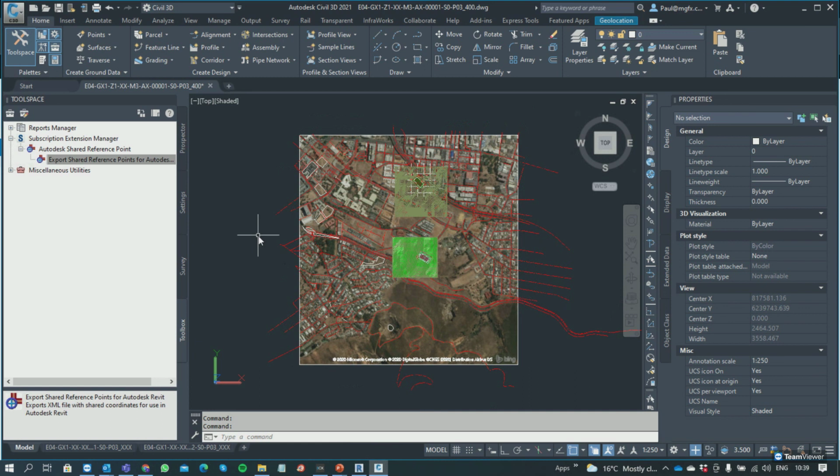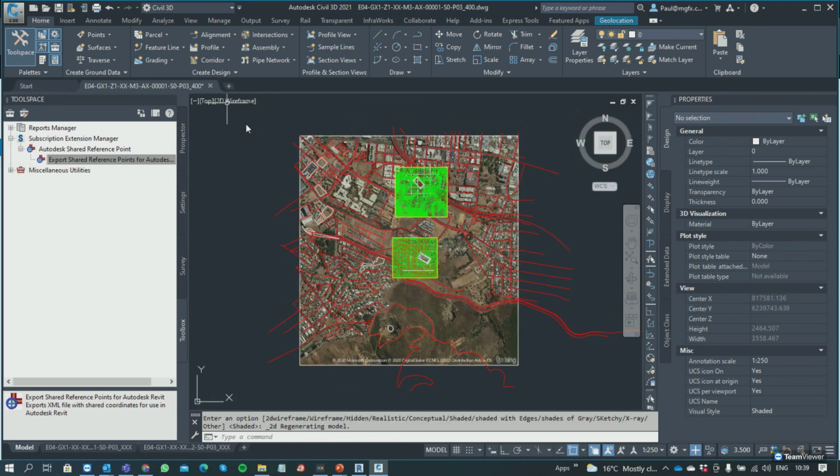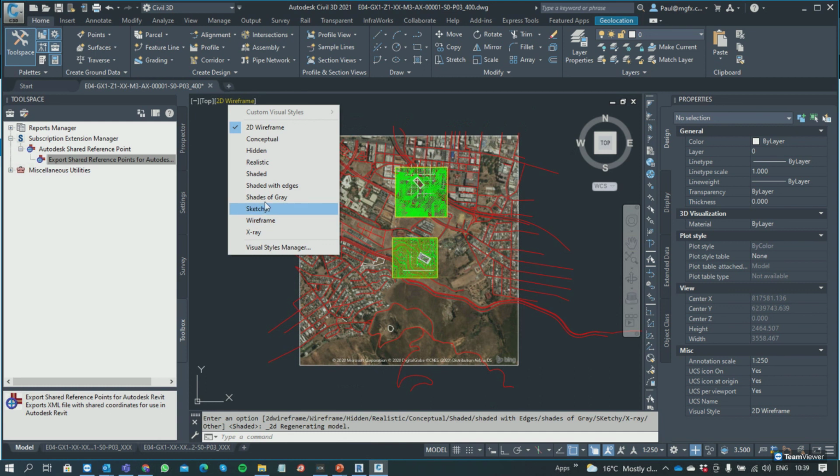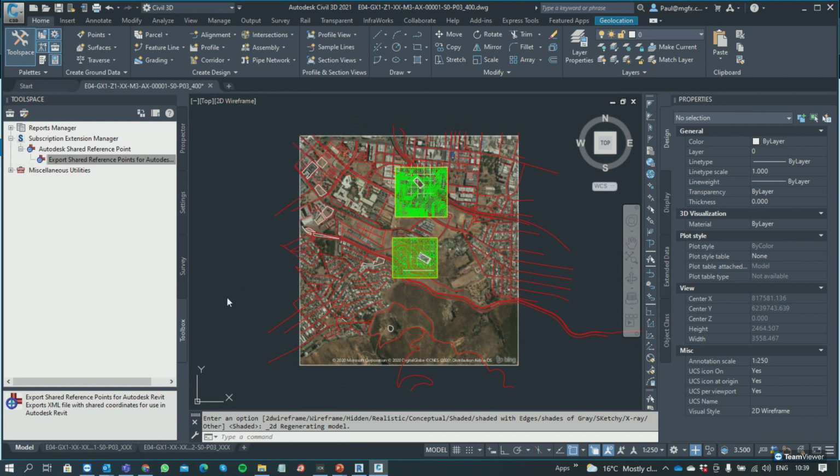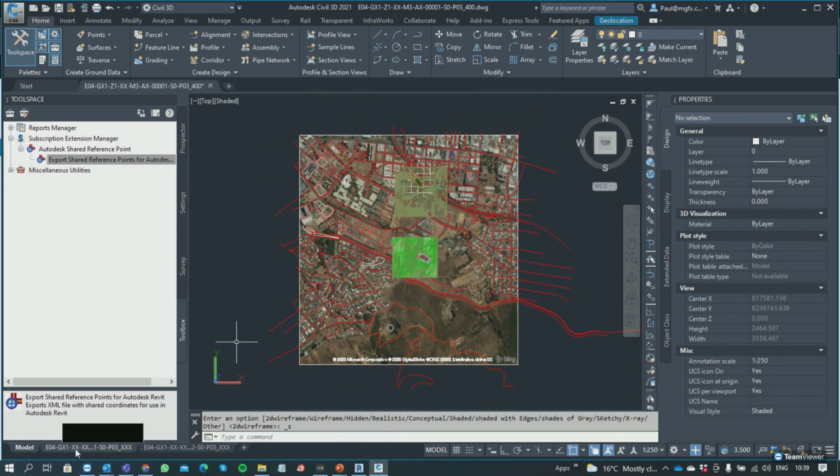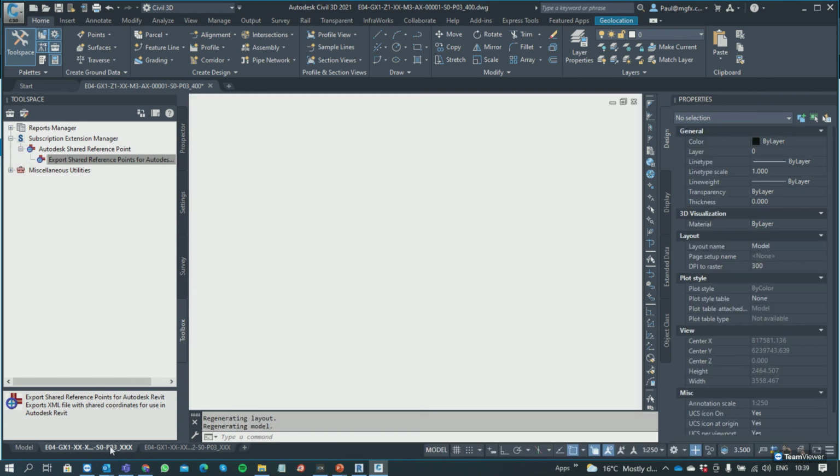And within here, we have the topography. Right. So what I've done in addition to this is I've set up two views, which you can see on the first sheet that will open.